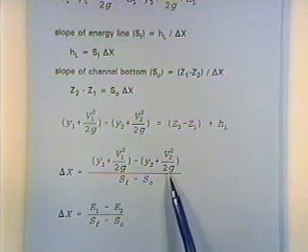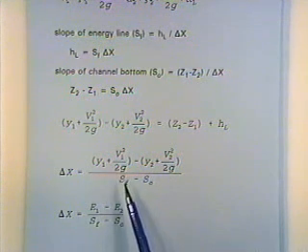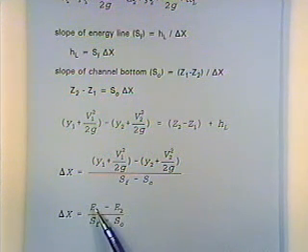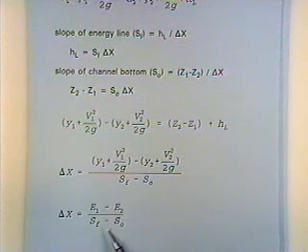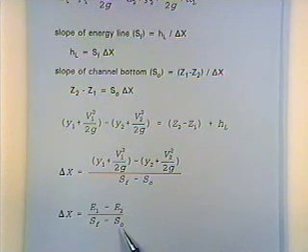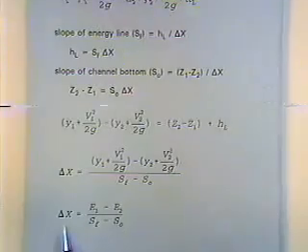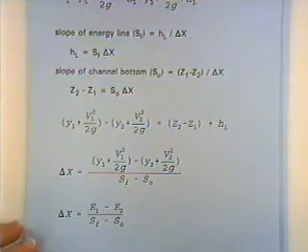And so if I wanted to write it in shorthand notation, recognizing within the parentheses the depth plus the velocity head, that's also called specific energy, energy with reference to the channel bottom. And so I could say E1 minus E2. Friction slope, that's the slope of the energy line, S sub F. The S sub naught, S sub 0, that's the slope of the channel bottom. And so that's the difference in slope between the energy line and the channel bottom, and specific energy upstream, specific energy downstream. So all we're doing now is at two sections, knowing all of this information, we can compute the distance between the two sections.